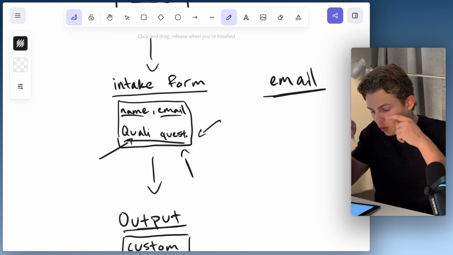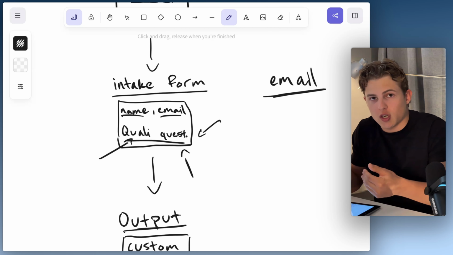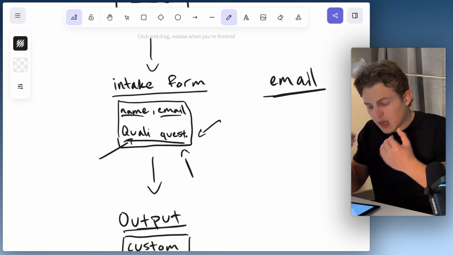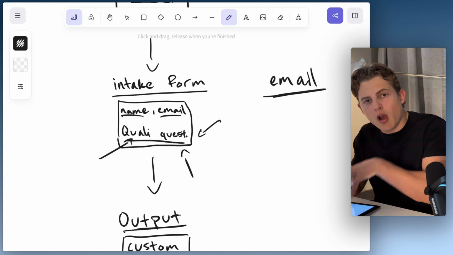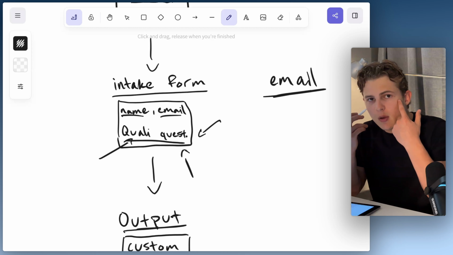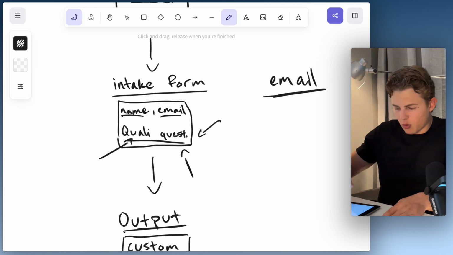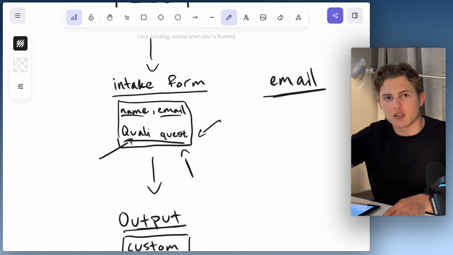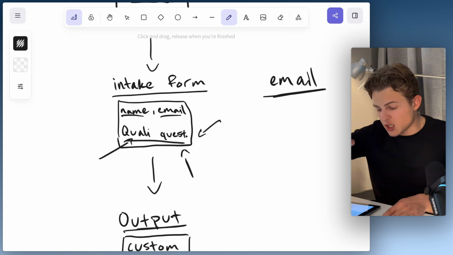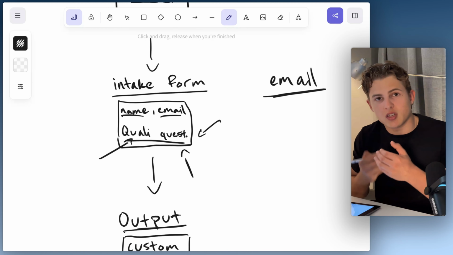In their mind, the qualification questions are the quiz questions. The lead magnet, the output, will be made for them based on their answers to these questions. That's what they believe, and that's how it actually works, but they don't know that the questions are your qualification questions. To them, they are just the quiz questions, the survey questions. But if you are actually smart, then you put your qualification questions in the intake form and disguise them as the quiz, as the survey questions.